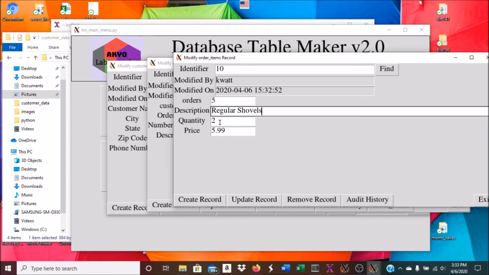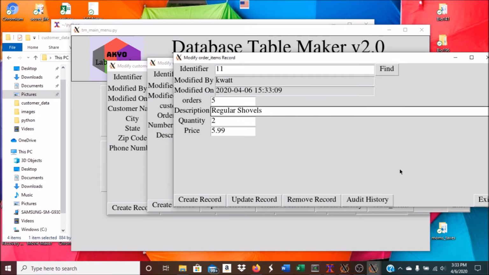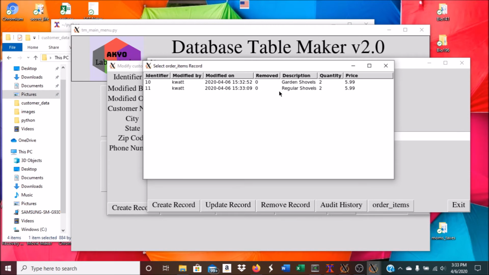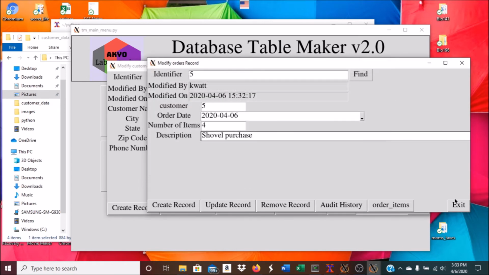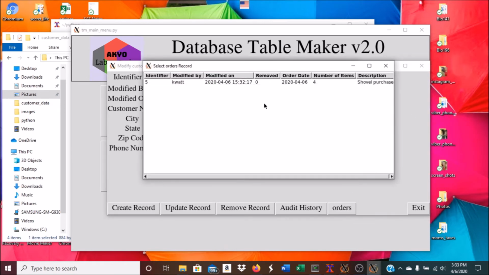And let's say there's also a quantity of 2 and the price is also $5.99. I can click Create Record. Now if I refresh this order items list, I can see that there are 2 items, garden shovels and regular shovels. And if I refresh this orders list, I can see that the order was created.